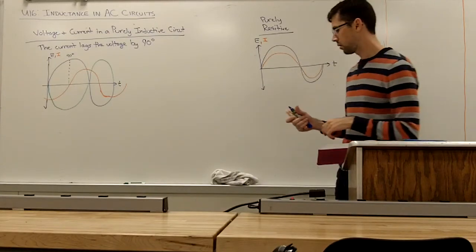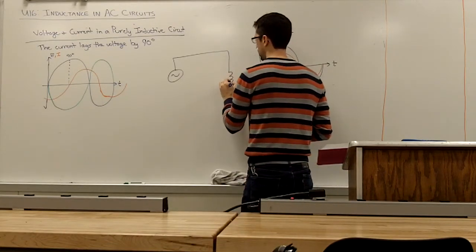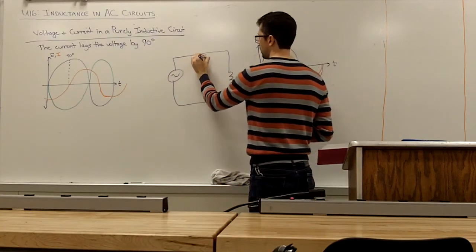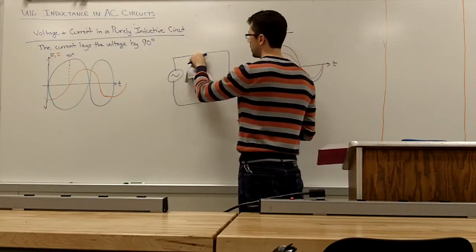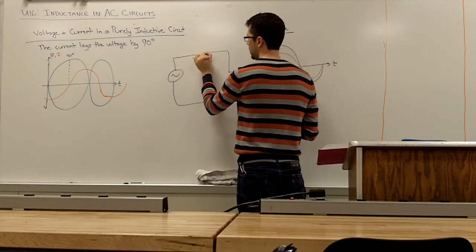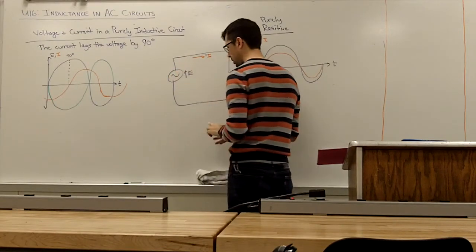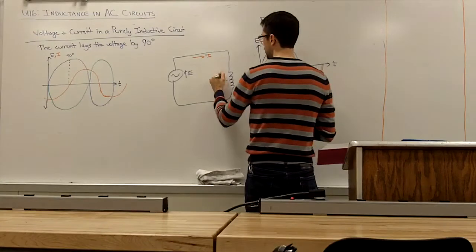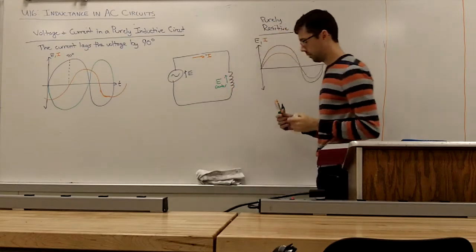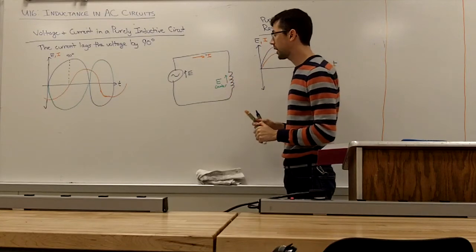And so the current in our alternating current within an inductor is entirely based, which I have to try to keep the color code right here, so I'm going to have a current I in the circuit, I'm going to have an applied voltage in this direction, E, and I'm going to have the counter voltage in this direction in the inductor. And so the value of this current is based entirely on the value of our counter voltage.